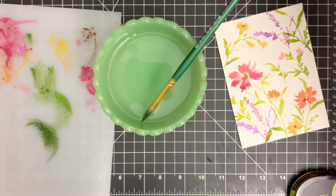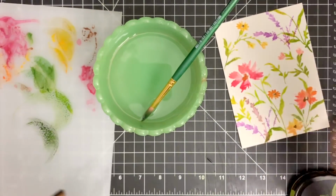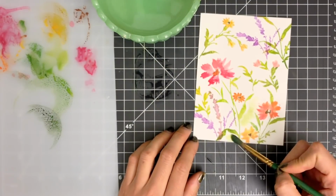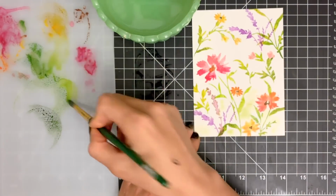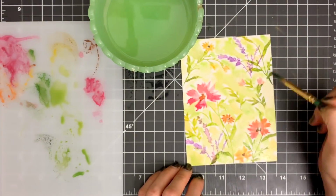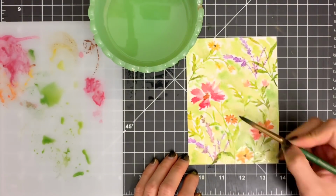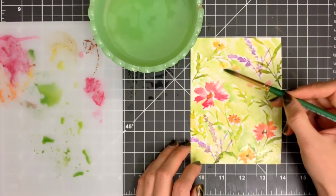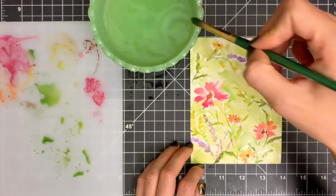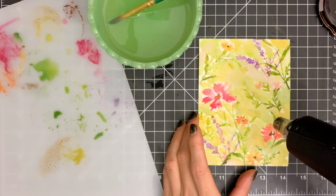I will use my Altenew inks again and start watercoloring between the images using the watercolor wash technique. Please make sure that you start with a good amount of water on your paintbrush to achieve a more organic look. Once you are done with the first layer, you can apply darker colors here and there to get a more interesting look. Then I'm going to dry my panel with a heat tool to speed up the drying time.